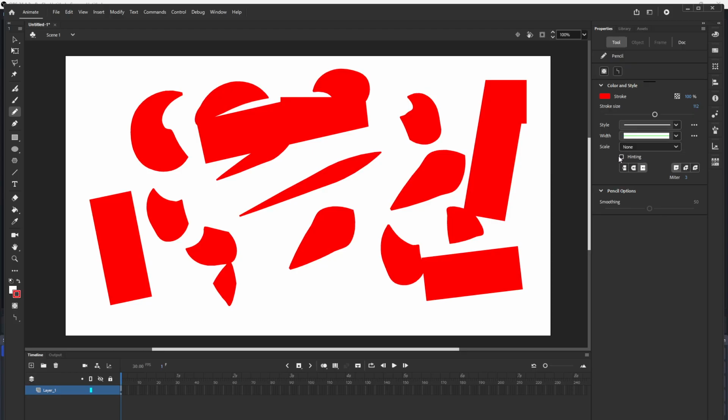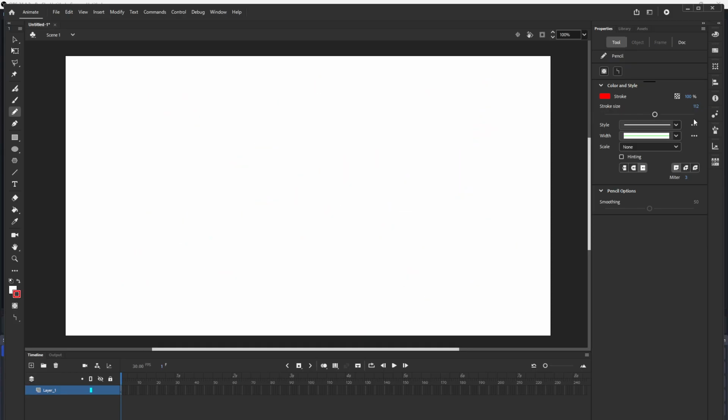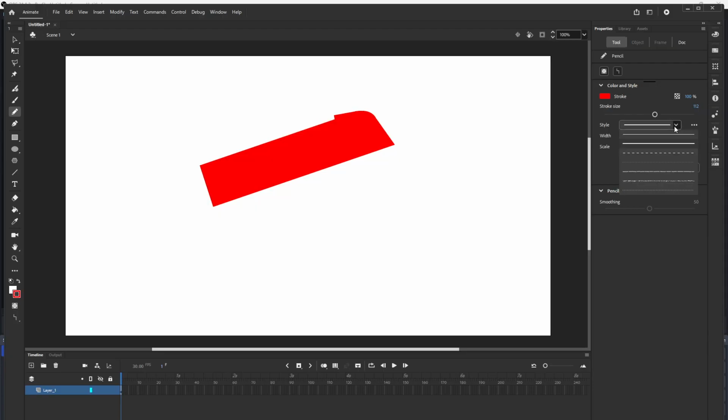And hinting keeps the stroke anchor on full pixels to prevent blurry lines, so you won't get any blurry line with that. So remember that within this style you have different ways of drawing also. For example, this will give you a different line altogether.